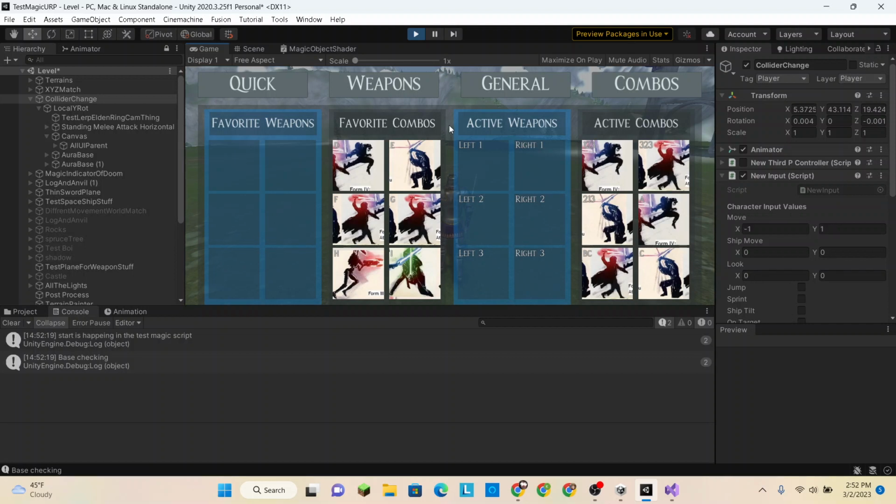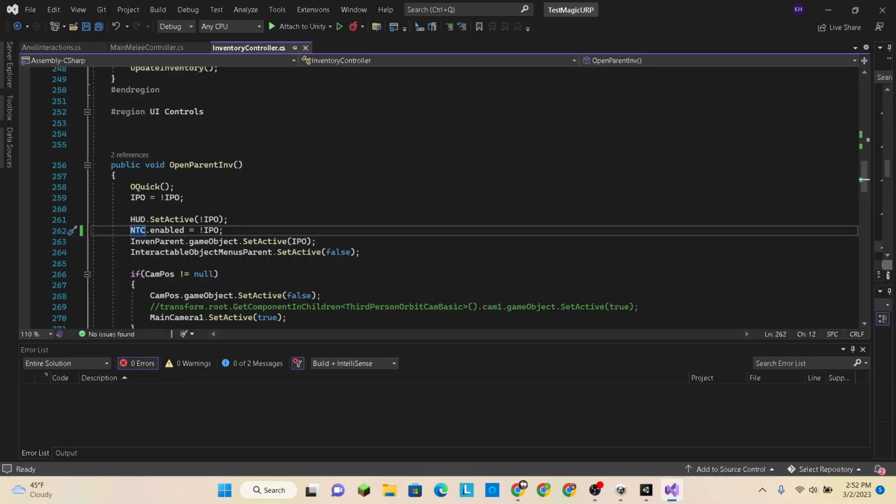Okay, we still animate, but we don't move, except where the animation goes. Okay, that means maybe we have to disable both of them.